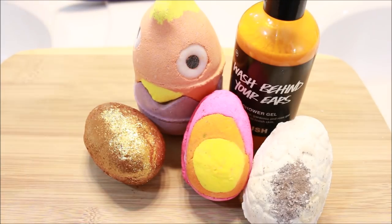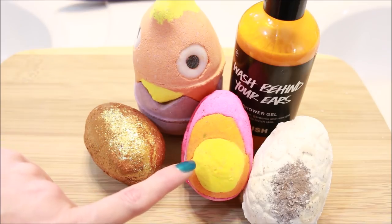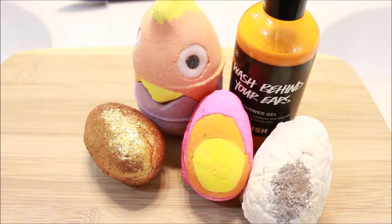So I am going to cut the golden egg, which I'm really excited for because I've never cut one. And we're also going to cut into our cream egg. So let's get started on those first.